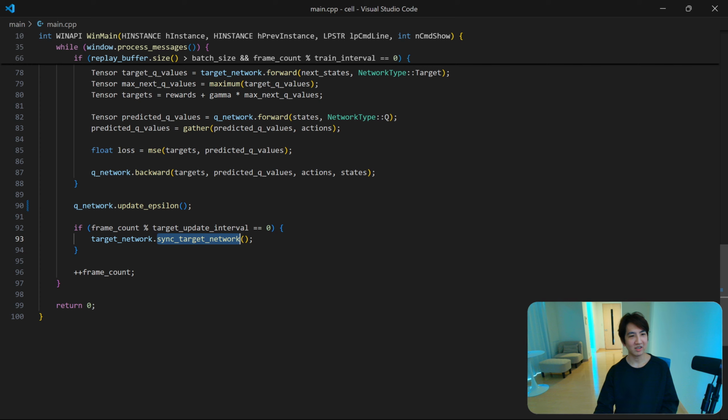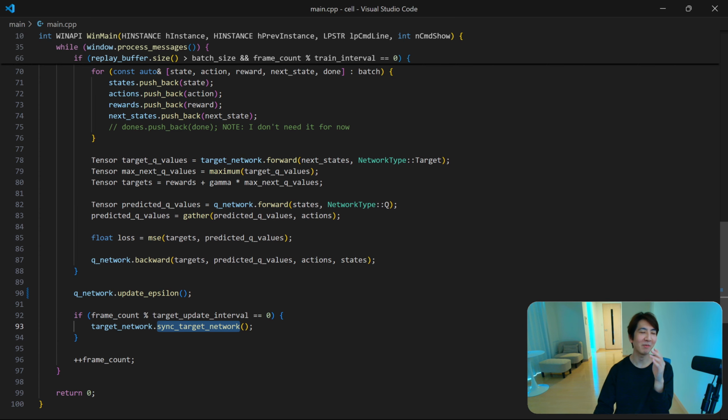I'm sorry, I'm not perfectly understanding this, but I'm thinking this would just generate Y values. So this would compute the Q values and predicted Q values, and I pass them to the loss function and also to the backward function.